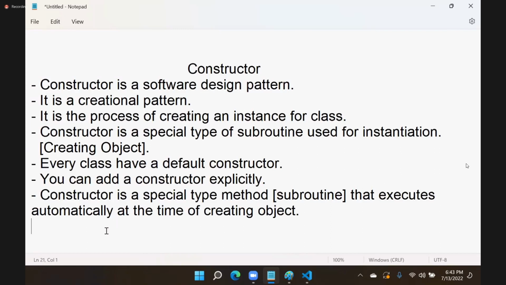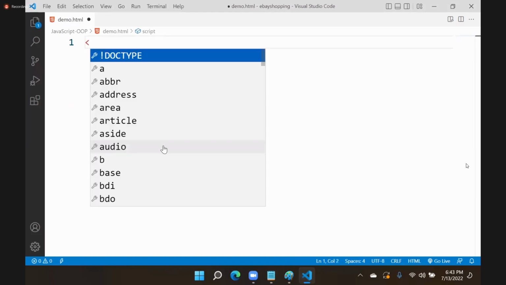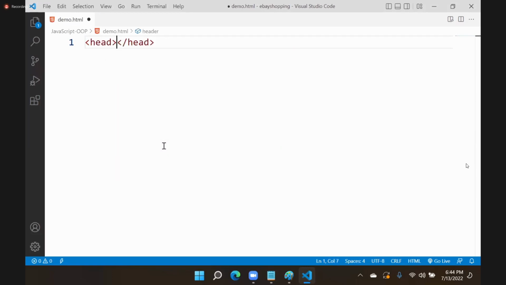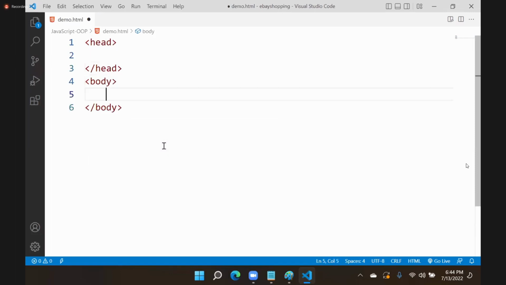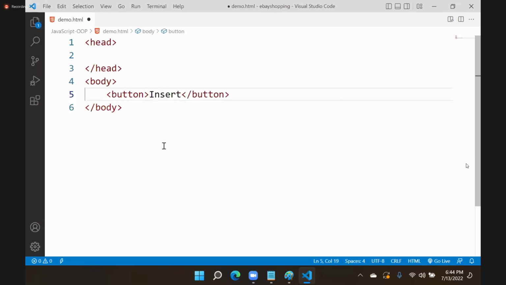For example, see here, suppose let's design one screen. So here I am using a screen. In the body, we'll just put a head. And here we have the body section. In this, we will create a button called insert, and we will create a button called delete.